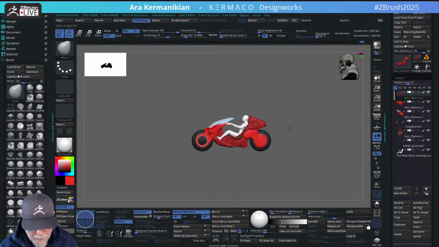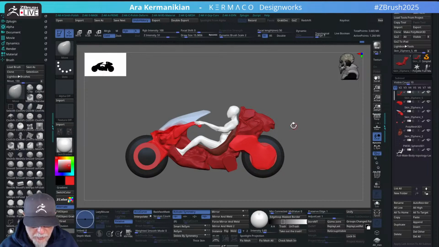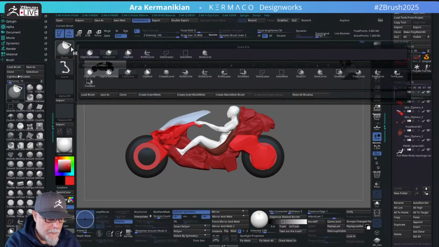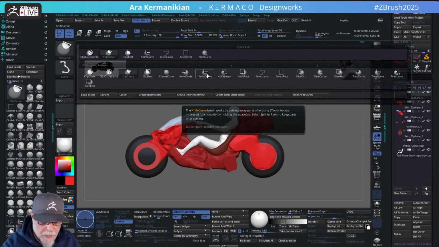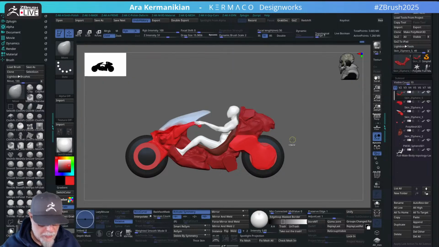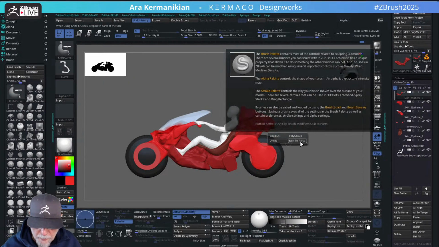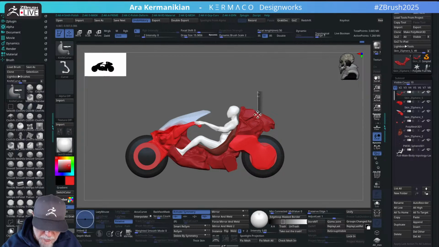All right, this back piece is kind of, I wonder if I just chop it off. I'm just going to do the knife curve, and I'm going to do the split to parts. And I'm just going to see if I can separate this piece out.